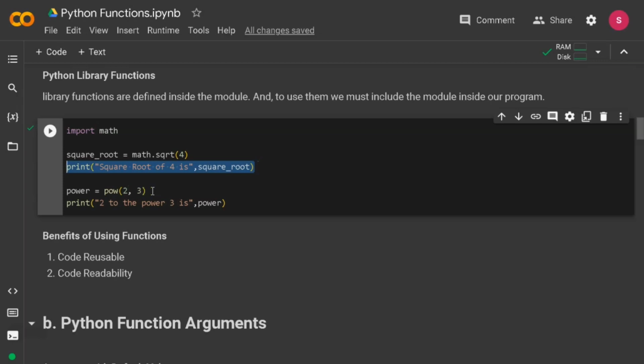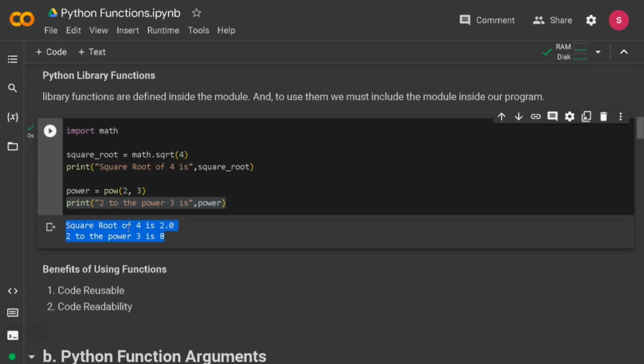I'm also using another function power, which is also inside math module, and passing argument 2, 3. Why? Because I want 2 raised to the power 3 answer, and then printing its answer as well. So let's print. So these are the answers I'm getting. So square root of 4 is 2, and 2 raised to the power 3 is 8.